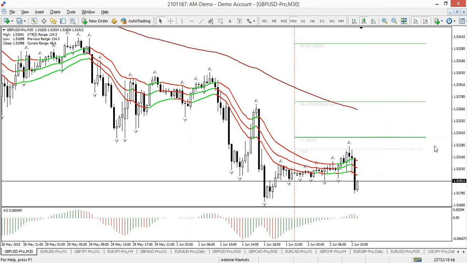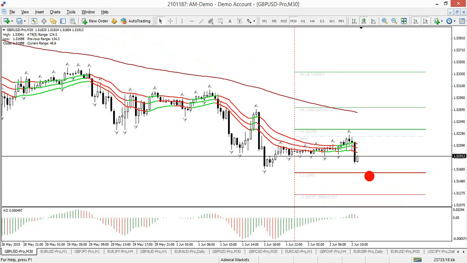So that is how you can use it. For shorts, we need a break below L3, basically, and this bottom. So preferably have a fractal here or just below it, and then wait for the next break.